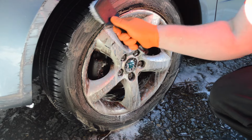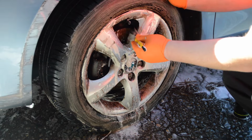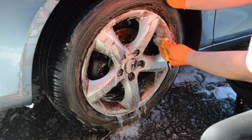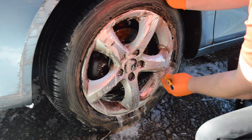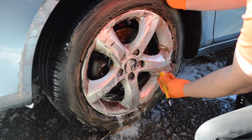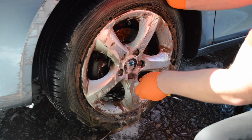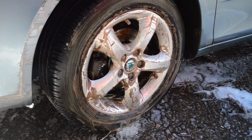As you can see, as I'm starting to scrub, that foam is turning brown. It's drawing that dirt and grime out of the tyres. Now once I've let that dwell as instructed, I'm going to grab myself a detailing brush and I'm going to go around and agitate the product on these wheels. Now to my surprise, you may see the dirt is lifting with this detailing brush and this product with absolute ease. This took me massively by surprise.